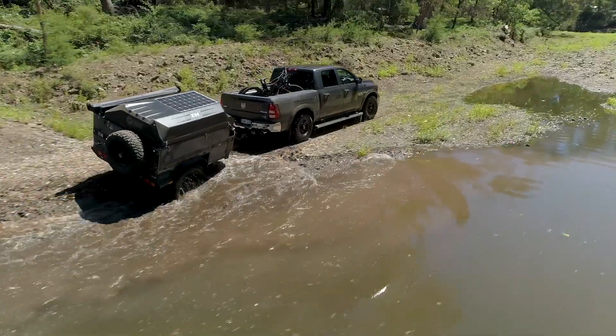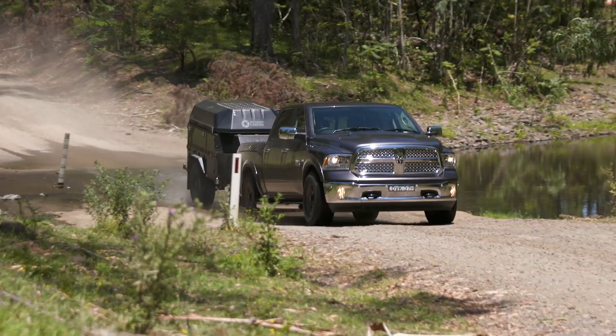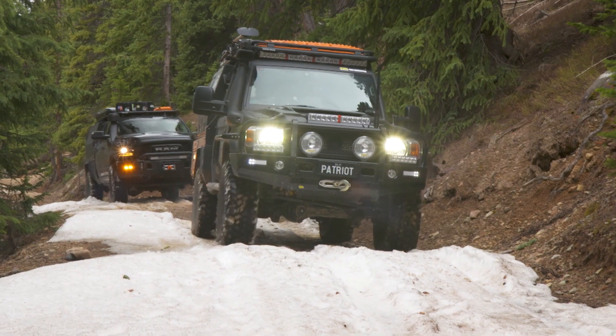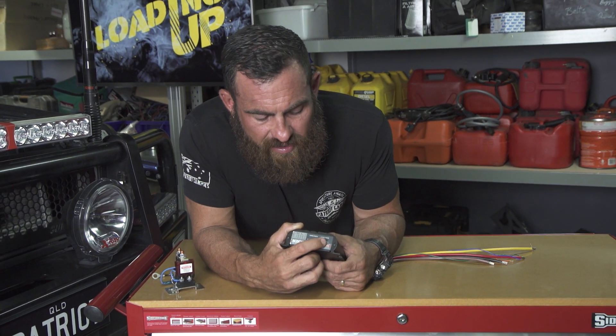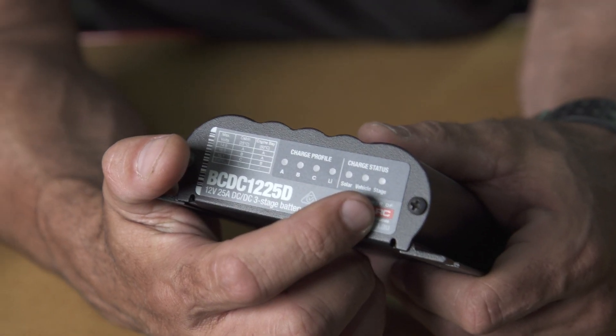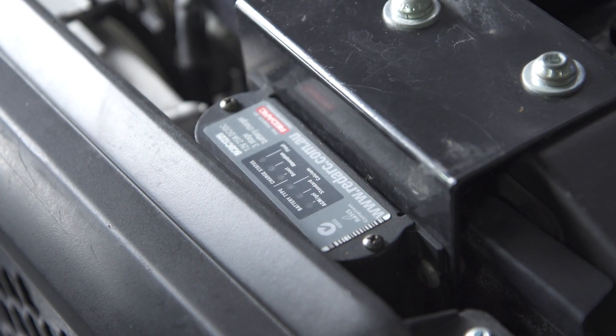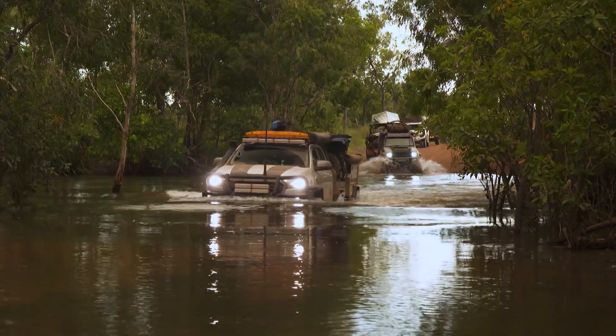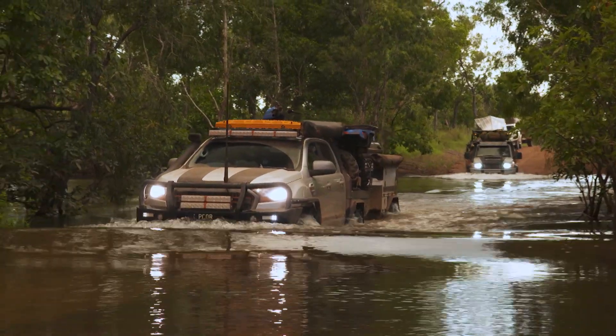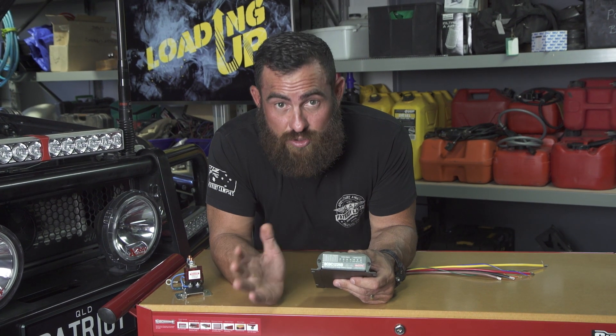Like all the Redarc products, they're all green products. So if you have your vehicle running but you're pulling more voltage from the solar, it'll switch over to solar and use the solar power first — which is a pretty cool feature. You've also got a stage light at the end. The old model had boost, absorption, and float modes of charge. Through those three different profiles, that's how it will charge a deep cycle battery back up to 100%. That's the advantage of having an actual charger on board and not just trying to pull power from your alternator, which it wasn't designed to do.